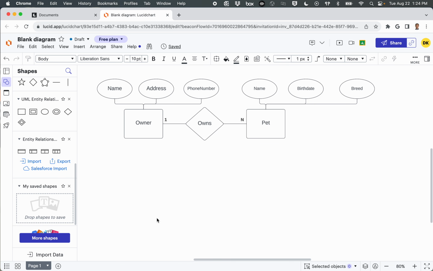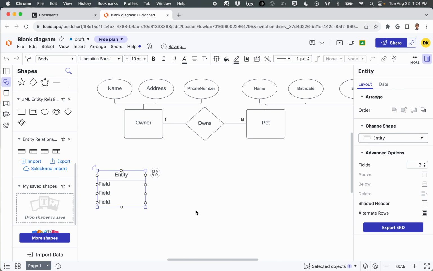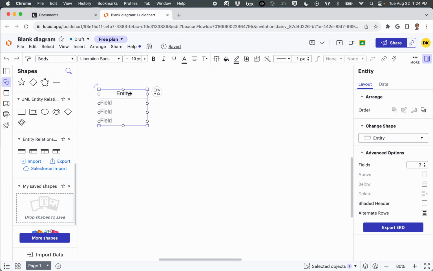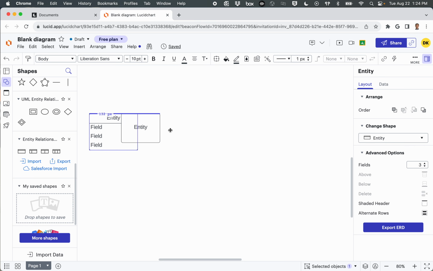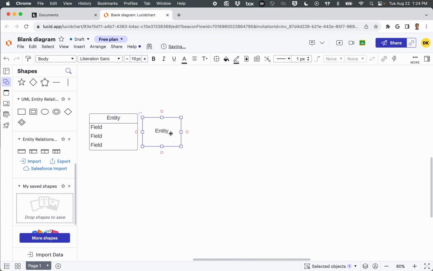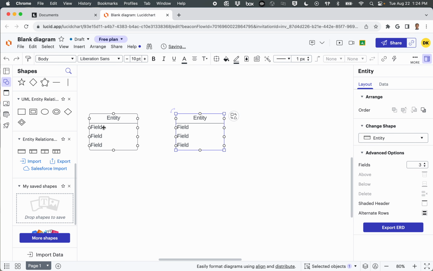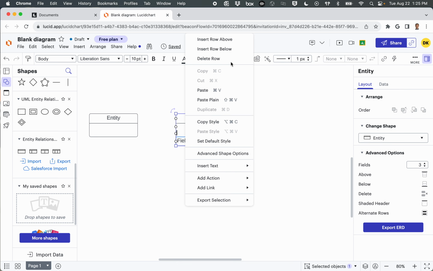Now I've identified that my two entities are owners and pets. And so the very simplest one that I could do is just drag this onto the screen. Let me get rid of this other one that was up there so we can focus just on this notation. So I could just drag, sorry, wrong one. I'm going to delete that. I could just drag the two of these on here. And one thing I could do is I could just strip out all of these, and actually this was really annoying. I have to do delete row, and then right click, delete row.